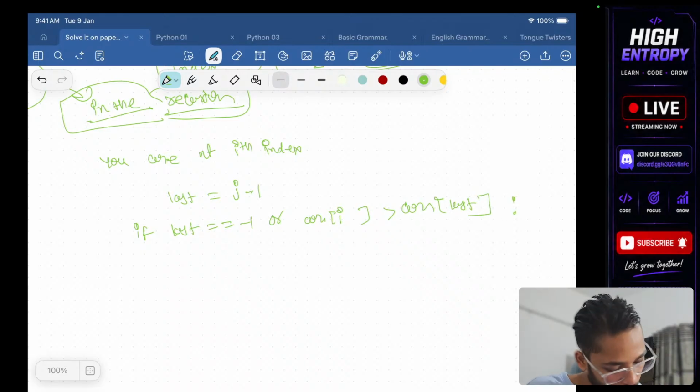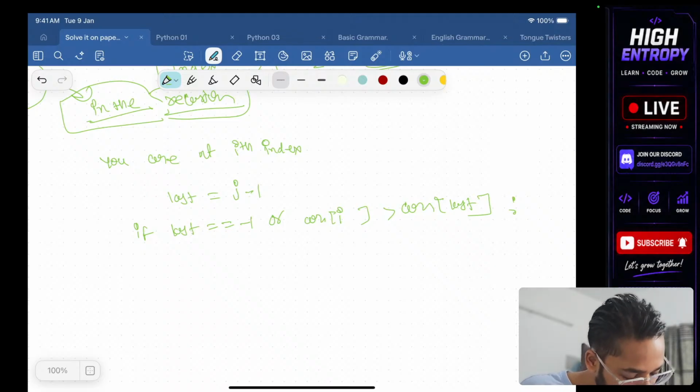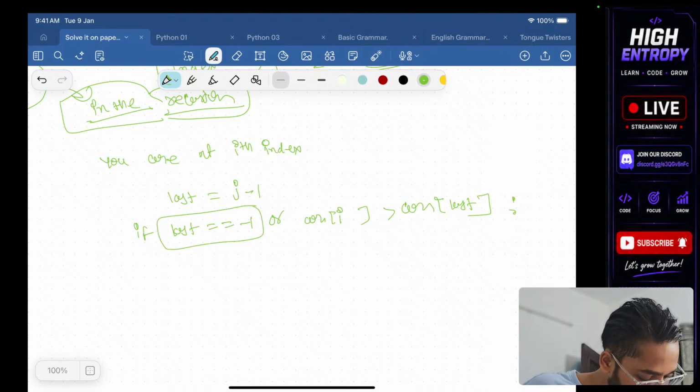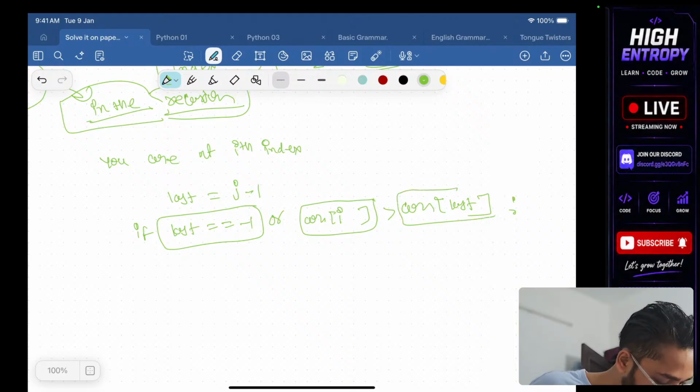If this is a condition where either you are just starting, or when you are comparing the current element, it is bigger than the last element that you chose, so definitely it could be part of LIS.